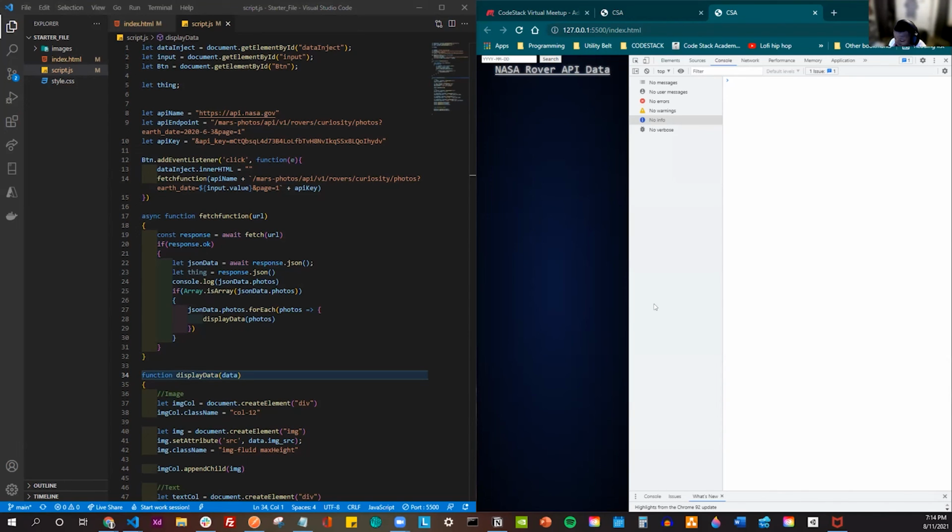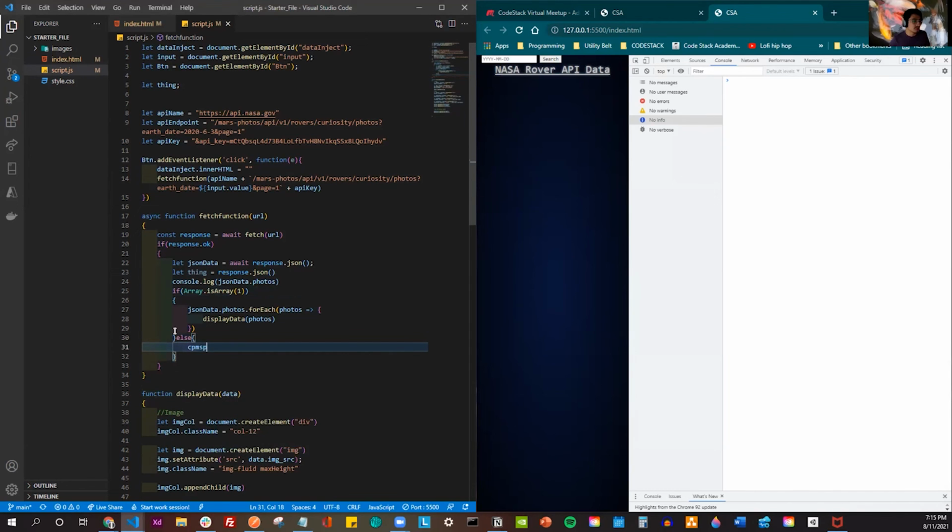Now I've got a question for Matthew. On line 25, this if isArray, is this a method right here? What is that? Yes, it's literally checking to see if the data that's coming back is the data type of array. Oh, okay. So array is the data type, and isArray is checking if it is an array. Is that how that's being used there? Right. So the array is like an object, and it has built-in methods, like how we were doing array.map, the dot prototypes and stuff like that. So it's just a built-in method that literally checks if the data type is an array.